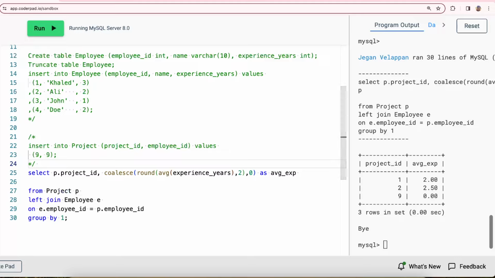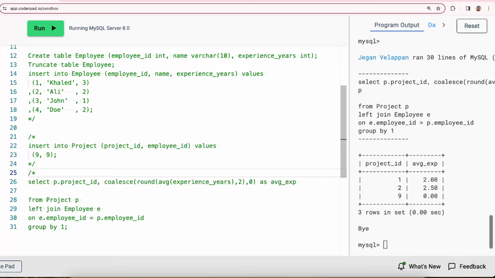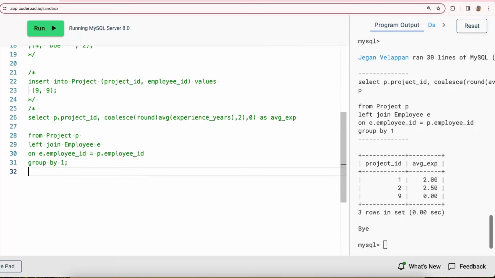So if the interviewer comes and says, okay, if there is a new employee who joined and hasn't been assigned to any project, will your SQL work? This is a very blunt question, right? You completed a SQL, then you changed it to a left join and added the coalesce function. Now the interviewer comes and says, there's a new employee who doesn't have a project. Then what will you do? Then you have to go with another scenario.